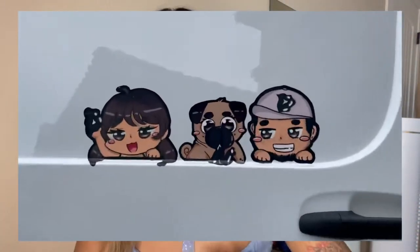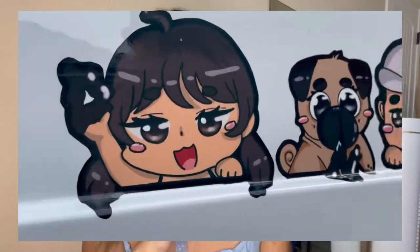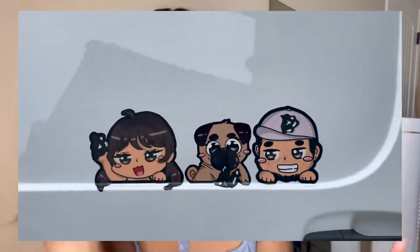I made those peeker stickers. I wanted to add a little touch outside of our van to make it more like our own, but subtle — no one's gonna be like 'oh yeah that's Duke and Deli,' it's just a kind of thing. I didn't want to put our name on the van for privacy reasons. I made peekers of Luke and I — I'm holding the D, Pudgy's holding the N, and Luke's holding the D, so like D and D — that's Duke and Deli.